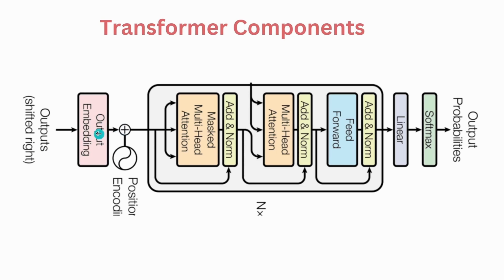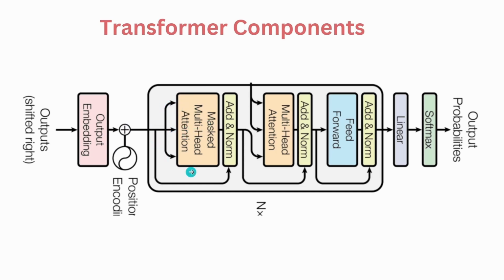This sentence is first converted into vectors using an embedding process, similar to how the encoder processed the input sentence. As we have seen in the case of the encoder, a positional vector is added to these embeddings to capture the order and context of words. After doing the embedding and positional encoding, we will pass that vector to a masked multi-head attention. The first attention block in the decoder is called the masked self-attention block.